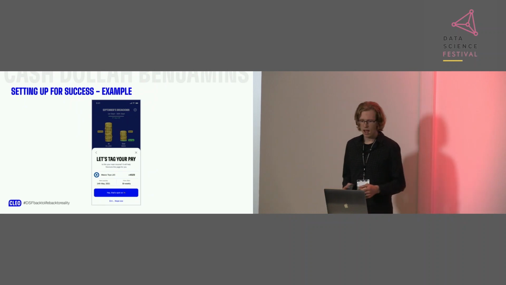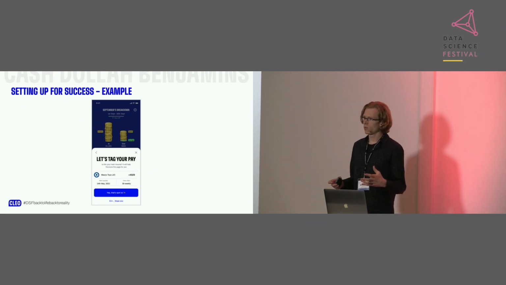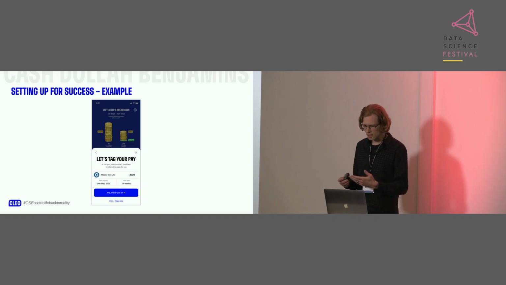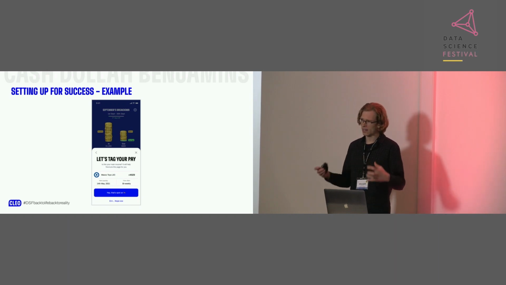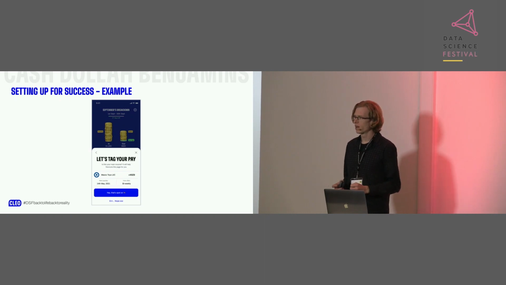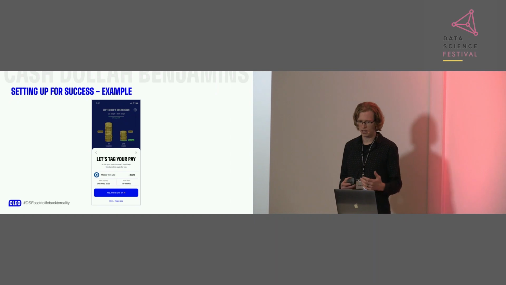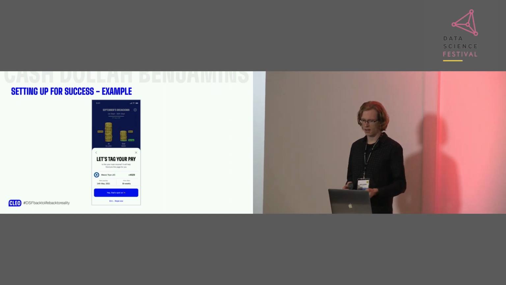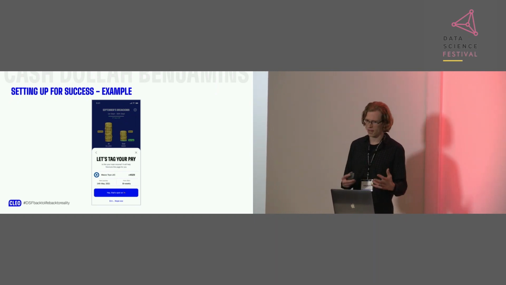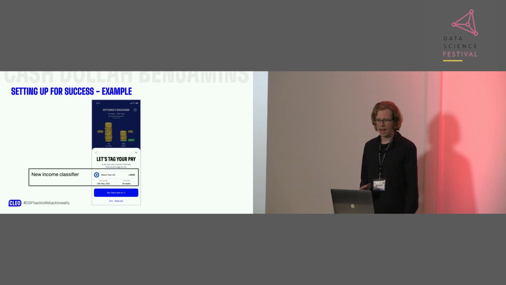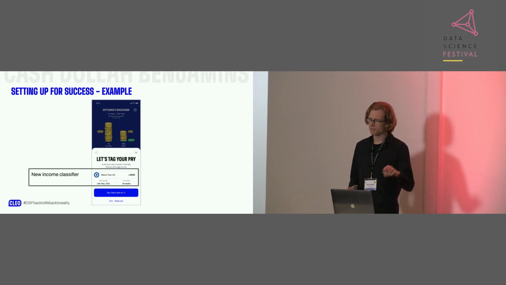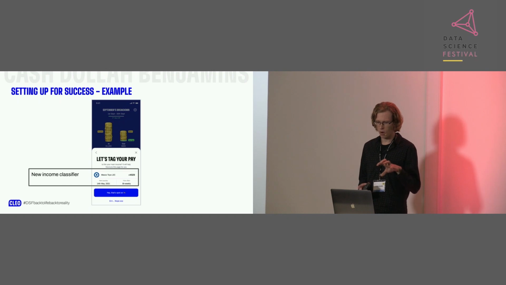So during the budget setup, one of the things is a user has connected their bank account to Cleo, and we try to automatically detect their recurring income and say, let's tag your pay. So say we have a new income classifier that's looking at this sequence of credits coming into the user's account and trying to identify the merchant, the schedule, when they'll next get paid. And so that's affecting this part of the UI.